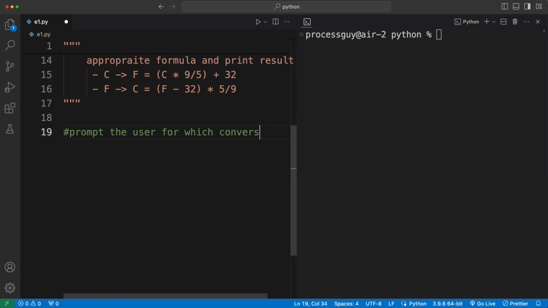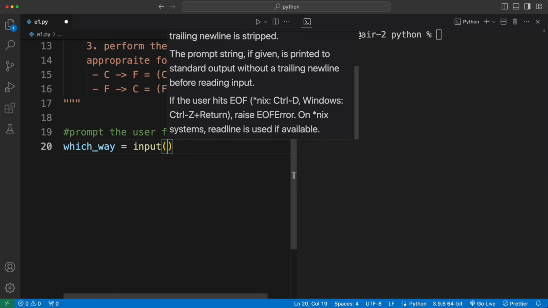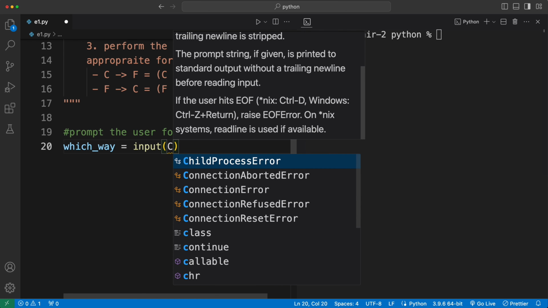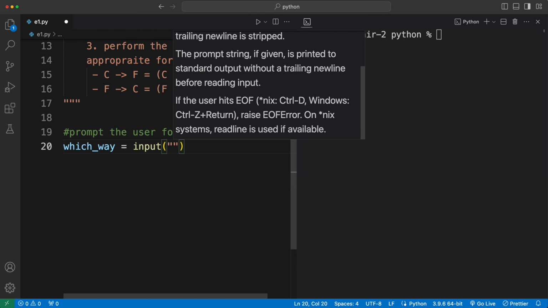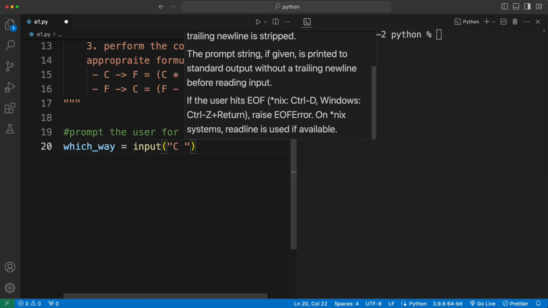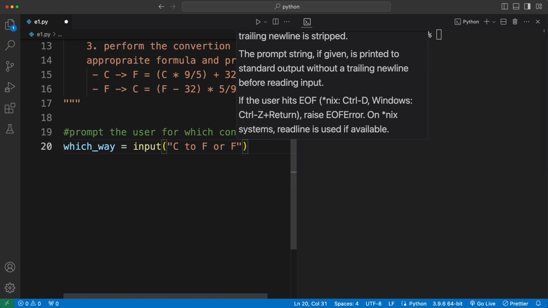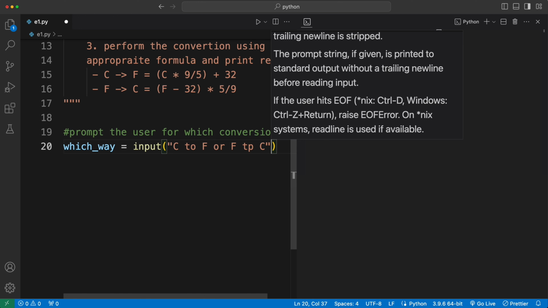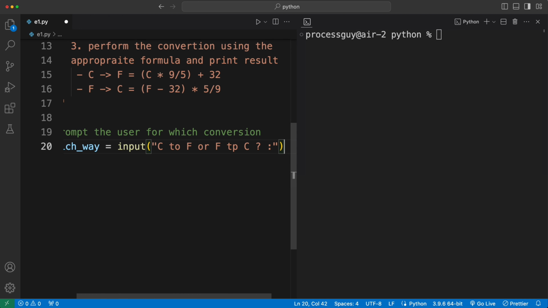Okay, now that we're here, it means either you want to see the solution or you solved it and you're happy. Let's move on to the solution to this. First of all, we want to prompt the user to make a choice based on what they want to pick first. Is it Celsius to Fahrenheit or Fahrenheit to Celsius that they want to choose? So I'm capturing the input. I don't want to write too much story. I just say C to F or F to C.